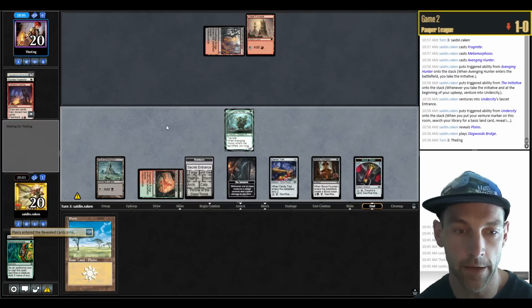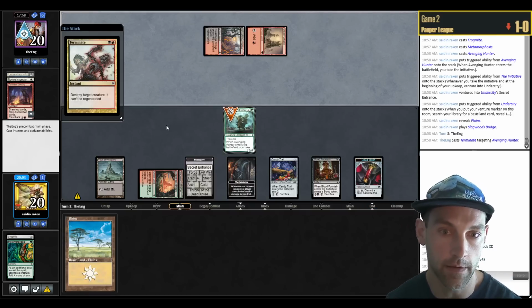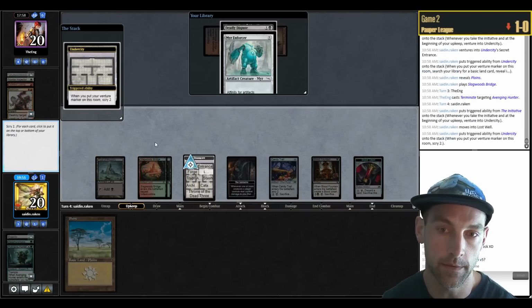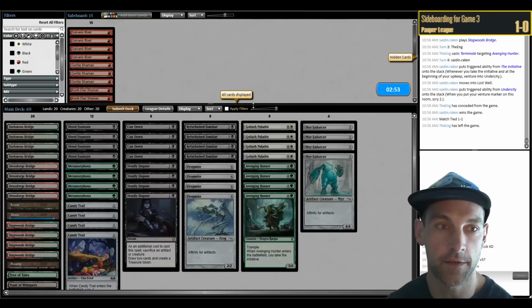Next turn I have 4 mana. If they don't represent Galvanic Blast, I'm going to... Okay, they terminate, so we're going Lost Well here. Mirror Enforcer, Deadly Dispute. I think I take both. 1, 2, 3, 4, 5, 6. They just scoop. Nice. Very, very nice for me.